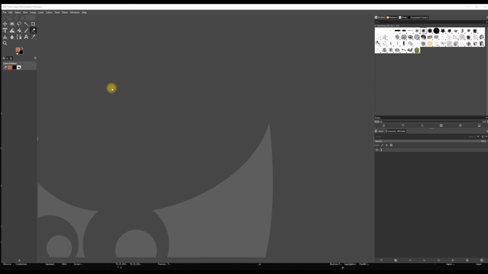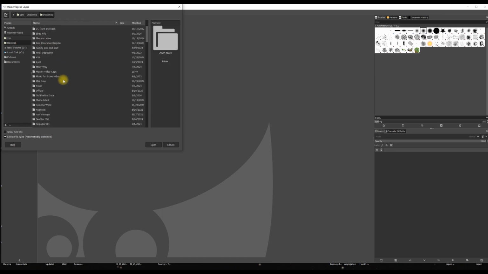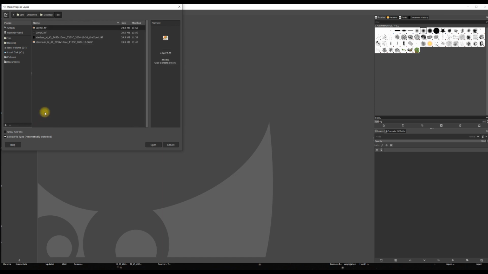GIMP is open. What we're going to do is load those two layers that we just created into GIMP. Now, it's important to note that as you load the layers in one at a time, you want to make sure you do your bottom layer first and your top layer second. So I'm going to take our file called layer 2 out of my TIFF file and load it into GIMP first. The way we do that is we come up here to File, and you want to use Open as Layers. I need to go to Desktop and find my TIFF file. All right, there it is. Open it up, and here's Layer 2 that we created.